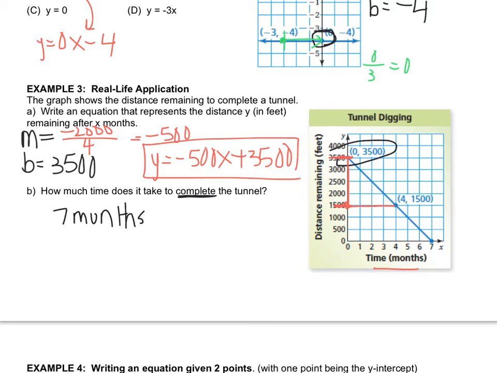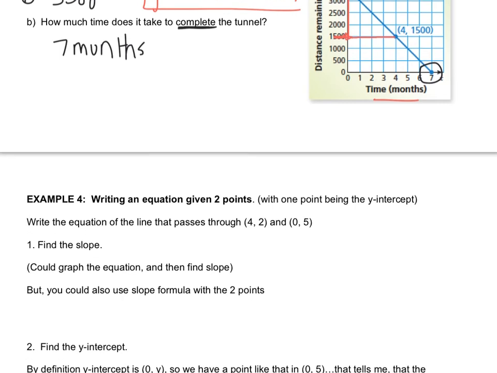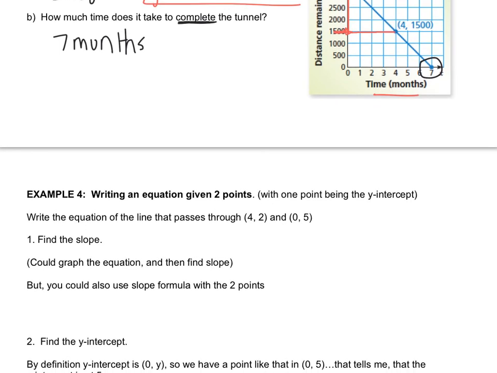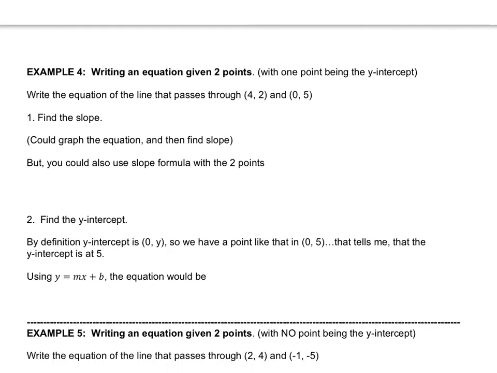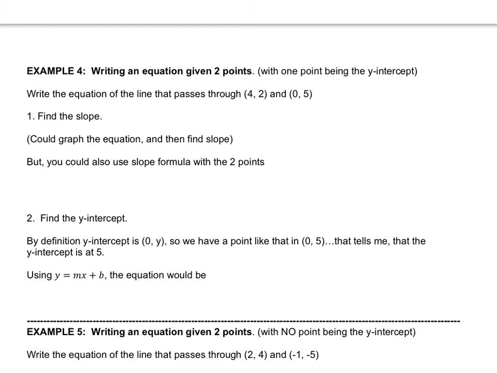The fancy name for this is the x-intercept. Hopefully you remembered that name. All right, so that's how you do it when it's in a graph. It's very straightforward. You look for the two values. But sometimes they don't give you a picture. And in theory, you could plot the 2 points, but what if you don't have graph paper or something like that, you know? So there's other ways to find it.